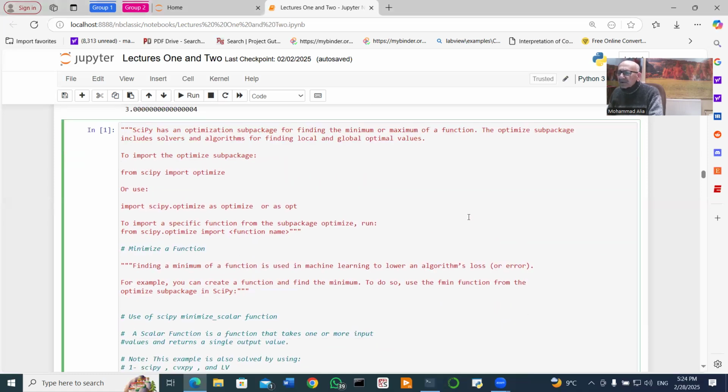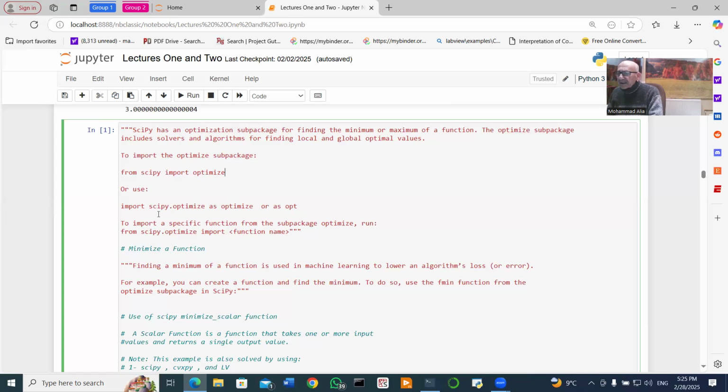In order to import the optimize subpackage, you have to write from scipy import optimize. This is sufficient to import the optimize subpackage.